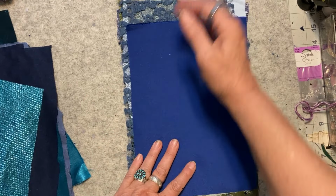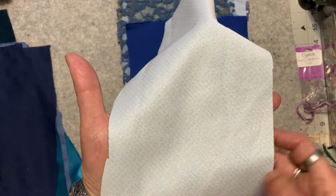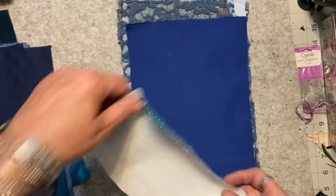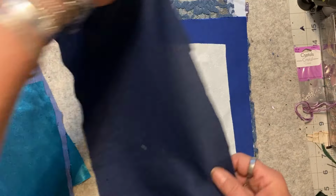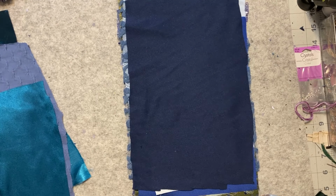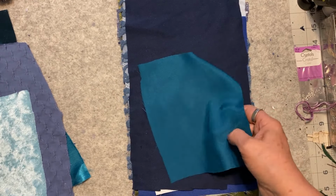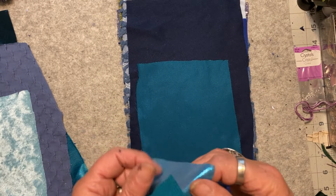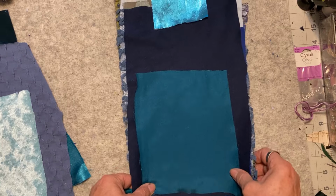Idea store find. Not sure where this came from. It's got interfacing on the back, but it's definitely very shiny. This is a lining fabric. It's a little stretchy. Keep it to the middle. This is a costume satin weight. A little bit of lame, putting that up to the top.